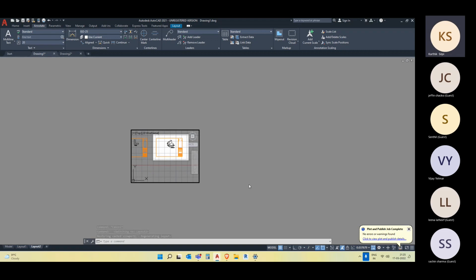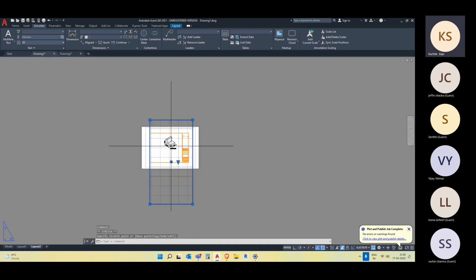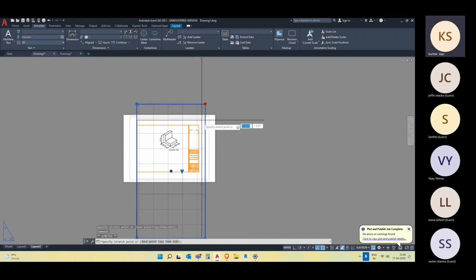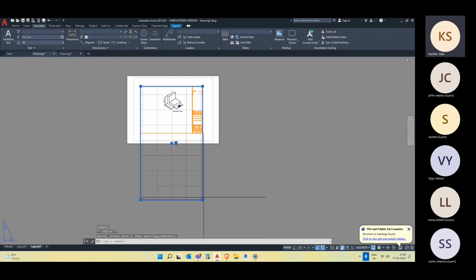Let me give it like this. You can see if I select this particular scale, it is viable for me to represent the whole isometric drawing in this particular sheet.